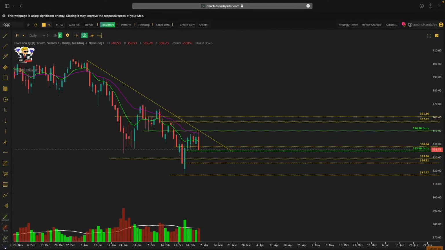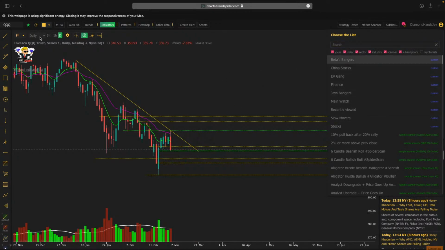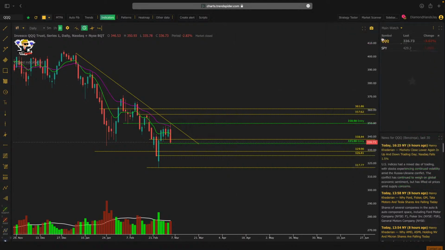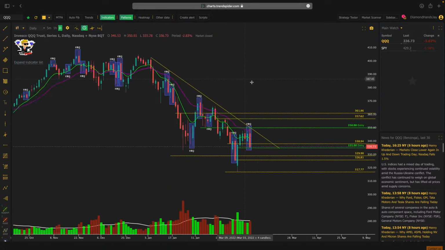All right, so let's look at some stocks. What I like to look at right here, and the platform I'm using is called TrendSpider. I switched from TradingView. I like TrendSpider, it is way better, especially for beginners. It's very nice. You have your auto fibs, your trends, your patterns. You have everything right here. Oh look, we have one right now. What do we have? We have an engulfing. So when we have an engulfing, we're coming down definitely.